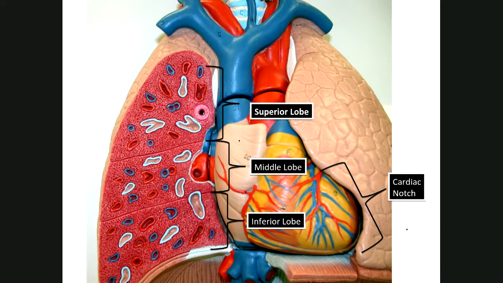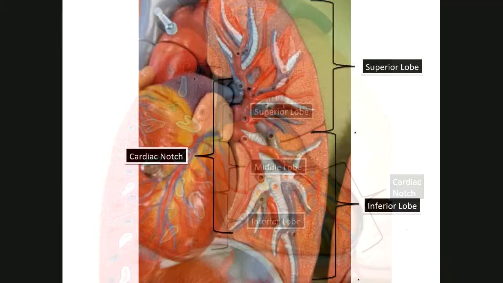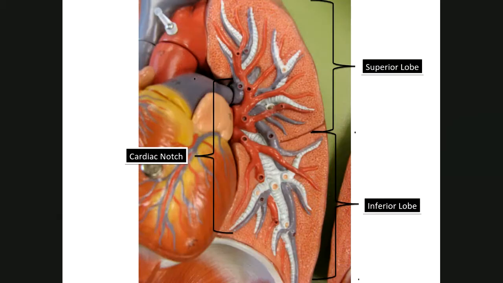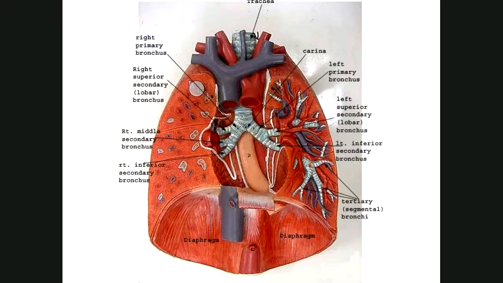There's the heart. Again, it's 2/3 to the left of center. And so the space that it fits in is sort of a cutout on the left lung, and it's called a cardiac notch. Over here you can see more bronchi, and more arteries and more veins. So it looks something like that.